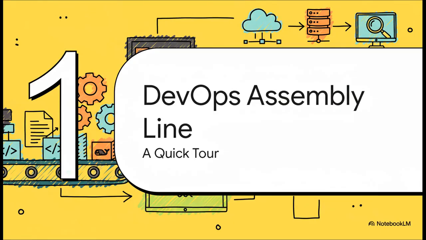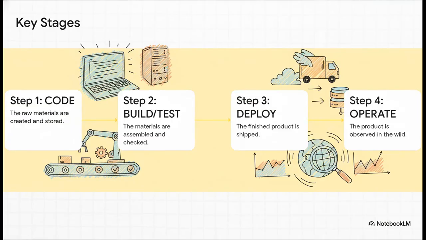To make sense of all this, I want you to picture something with me. Forget software for a second. Imagine we're building a car on a super modern automated assembly line. This one metaphor is going to be our guide through this whole explainer. Think about it. Any assembly line has the same basic stages, right? First, you got to have your raw materials. For us, that's the code. Then you put those materials together and you check your work. That's our build and test phase. Once it passes inspection, you ship the final product out the door. And you're still not done. Finally, you have to watch how it performs out in the real world. Every single tool we're going to talk about today fits neatly into one of these 4 stages.